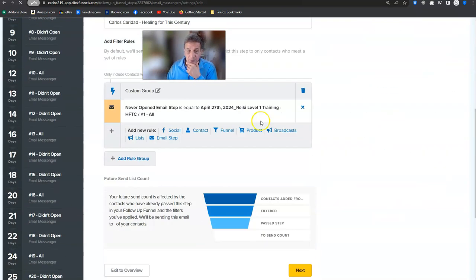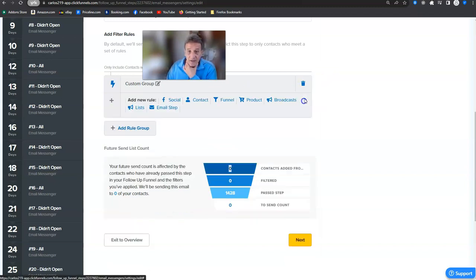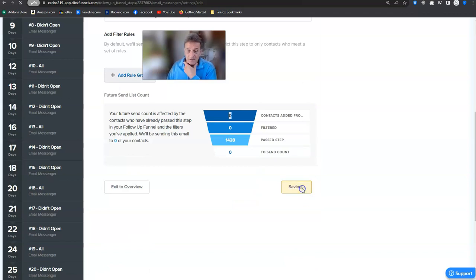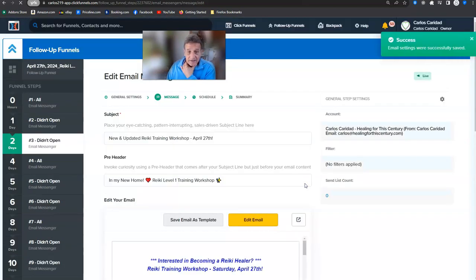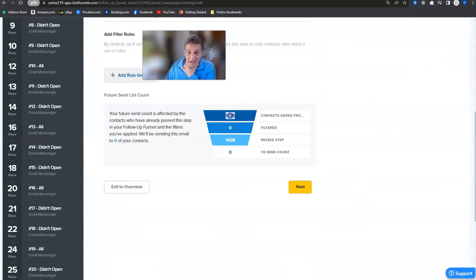Okay, I'm going back to the beginning of this step number 2. Where does this number come from? When I add one step, this number becomes 0. I will delete this, and look what happened. The first number is the number of contacts in my list. 0 again, this is crazy.